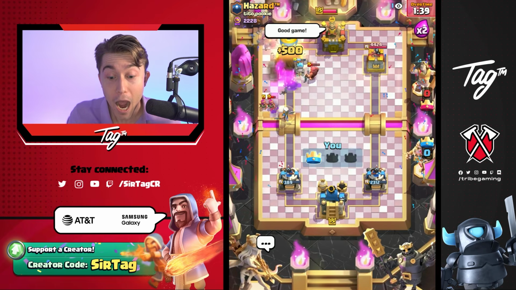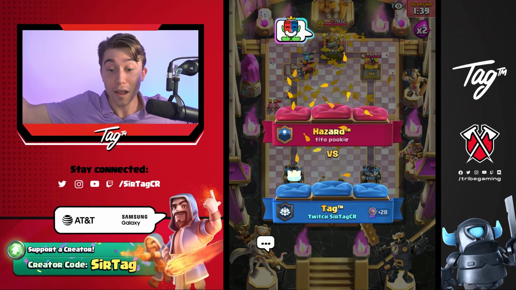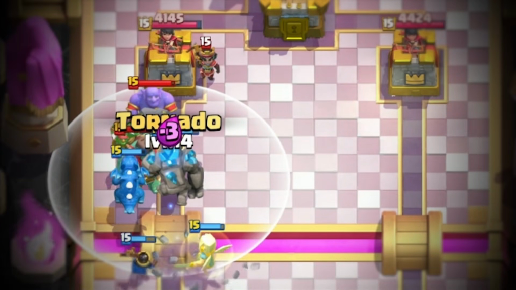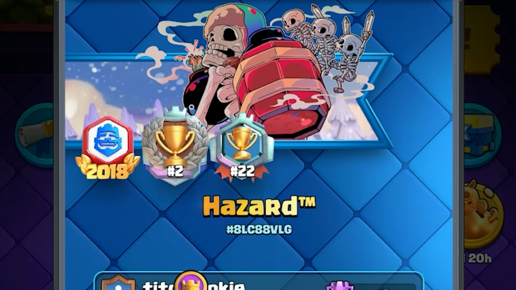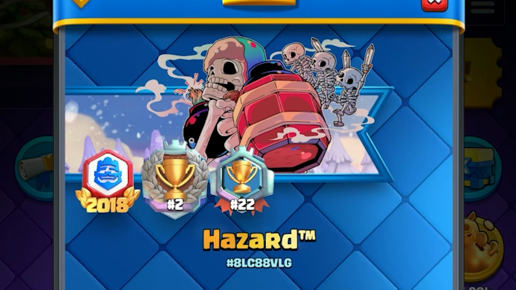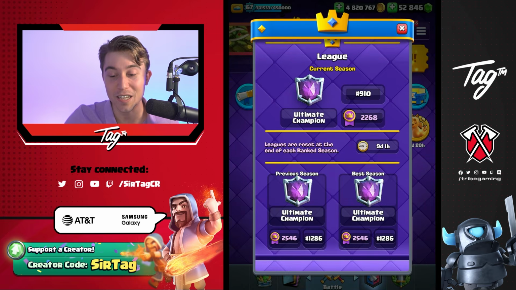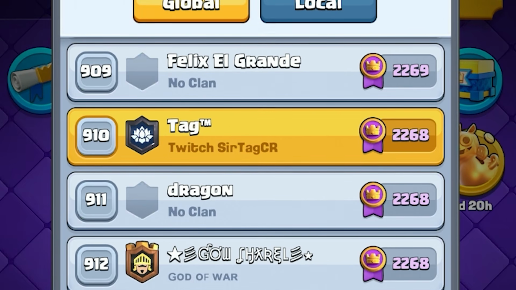No way! I played like an idiot and won! We'll take it. That's the most undeserved victory of my life. I literally played horribly and missed a Tornado on a Little Prince. I didn't think there was any possibility of me winning that match against the ranked 2 player in the world when I played like trash, but we still trashed his towers and climbed up a little bit further to top 910 in Clash Royale, working our way up to the top of the global leaderboard.